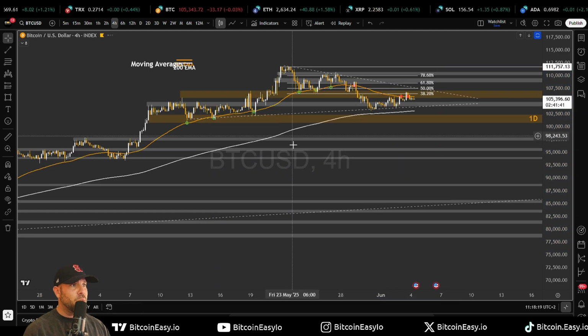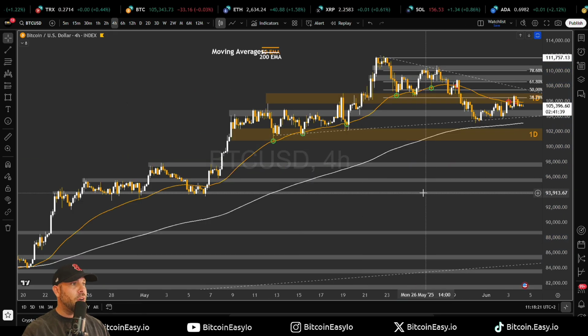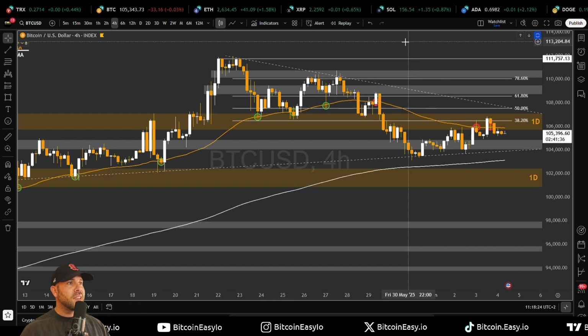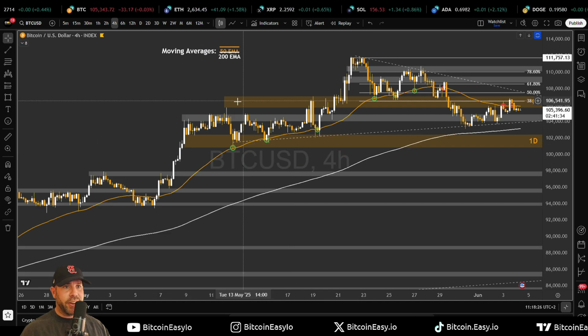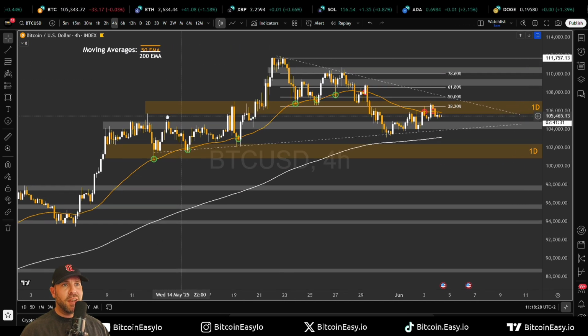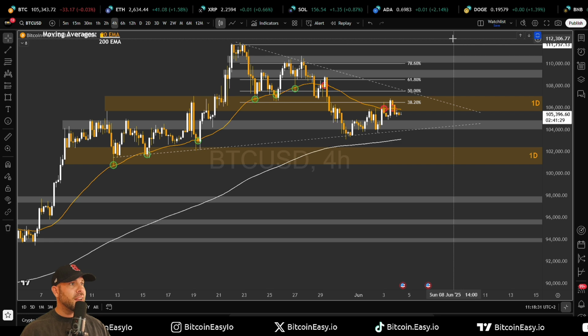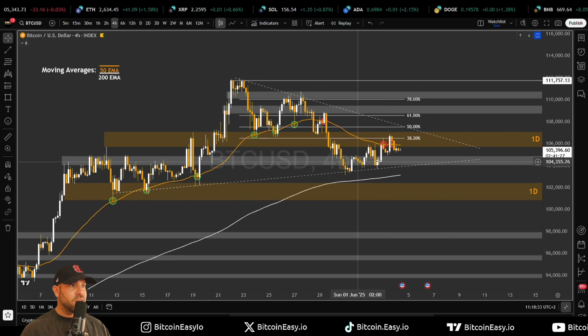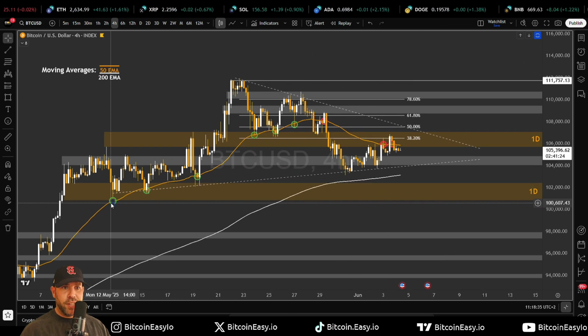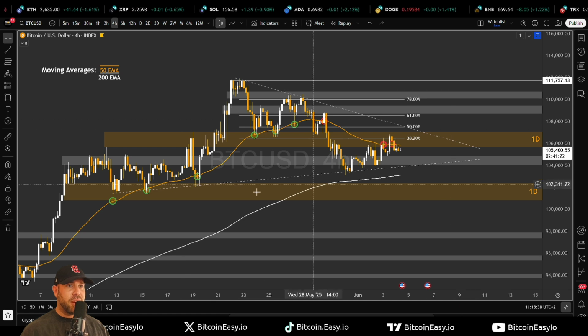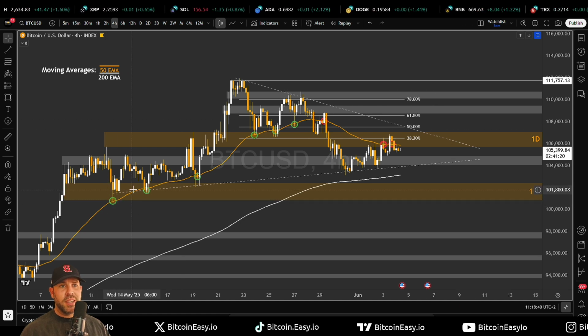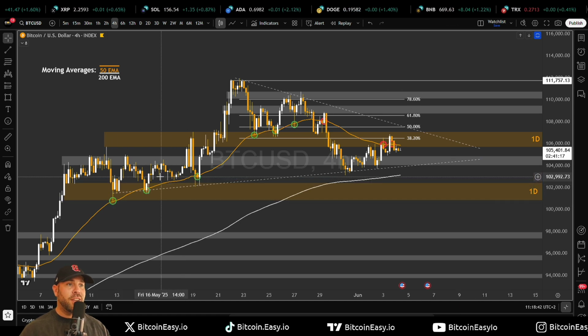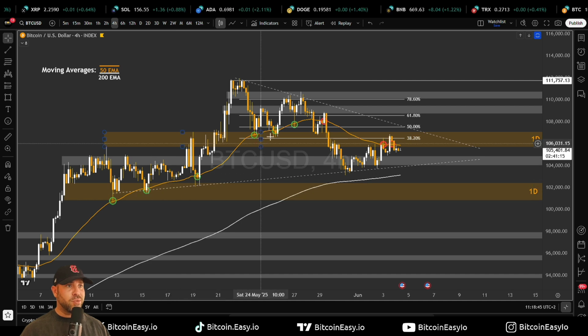Now let's go into the smallest time frame for today, the 4-hourly chart as well. And there we can see something that we've been speaking about for weeks now, this key moving average, the 50 EMA, marked on the top as the orange one. And there we just had another rejection here. All the green circles mark where we got support throughout this entire range. It has really been the lifeline for Bitcoin on the 4-hourly chart as far as support goes, right?